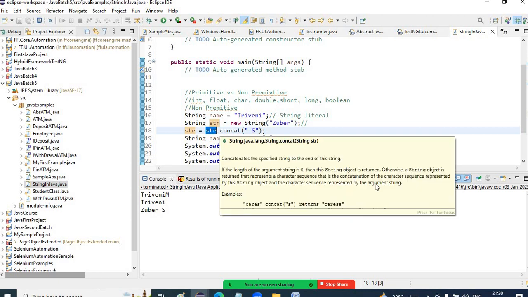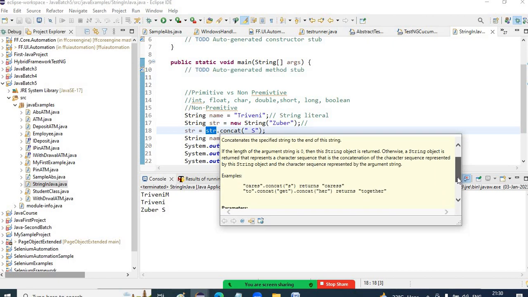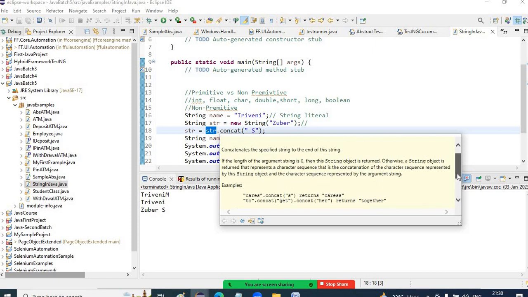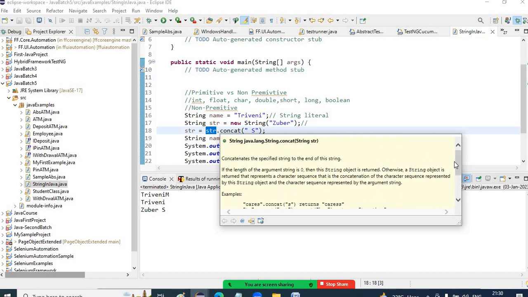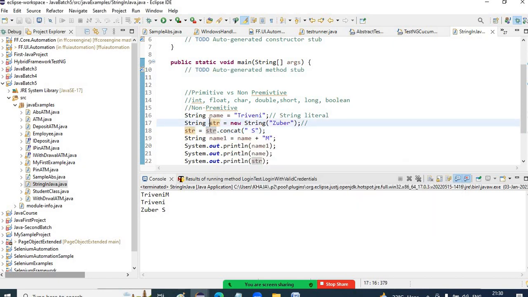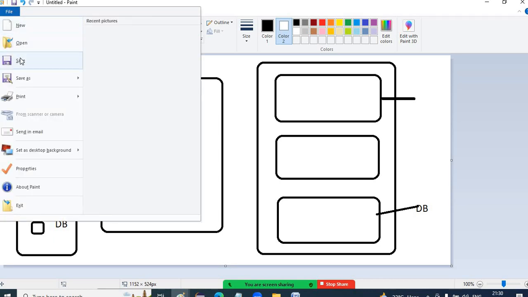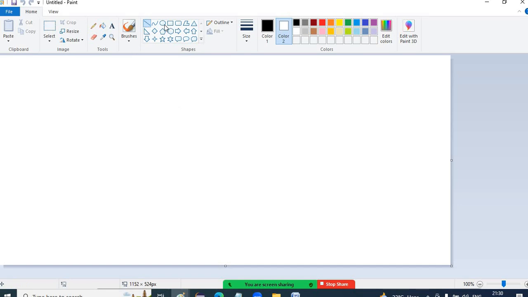Jubair S is coming. Let's see. Don't save.